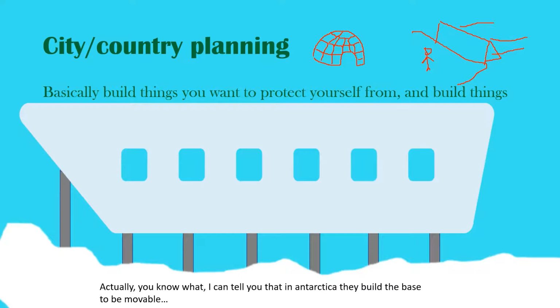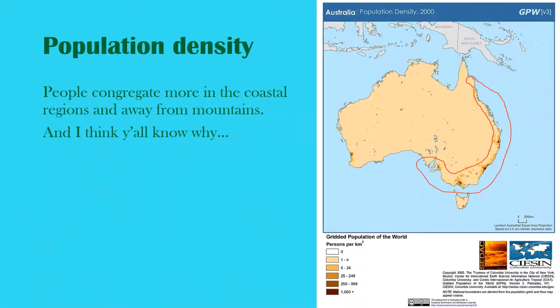I mean, it's not really just about city planning, but more of just in general building planning. If you want to look at more of city planning itself, you can look at where the city is located. As you can see, generally the population density tends to be higher in easier to live locations which are nearer to resources. So, for example, the coastal areas are always quite densely populated to some extent, although not too close to the coast, but near the coast somewhat, because there's a lot of water, there's a lot of resources, and it's generally not next to a big mountain. So you're near sea level as well.